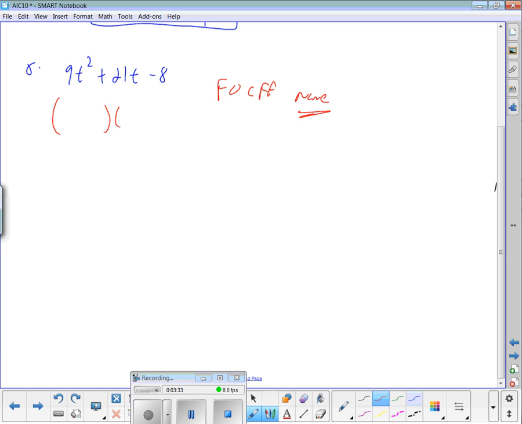You should then say, hey, this is a trial and error problem. But not only that, this is a problem where the lead term gives you 2 possibilities. This could be 9t and t, or this could be 3t and 3t. Have you thought of both possibilities? How many factored it? You think you got it? How many of you? Oh, that's bad, because it factors. How many of you didn't get it, you thought of both possibilities? Let me see your hands. Okay, see, that's not everybody left. That's the problem. So you have to look at that lead coefficient. You have to recognize at times there are 2 possibilities and 2 different sets of factors.